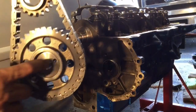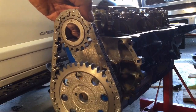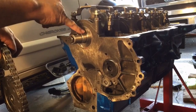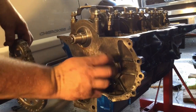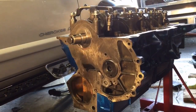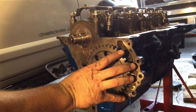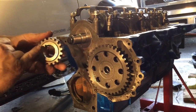Let's line up the timing marks. The machined side faces the engine, the side with the timing marks on it faces the cover. What you want are these two marks lined up perfectly while it's installed. So on the cam we've got this pin here, and on the crank we've got these two keyways. I've just installed this key right now. So what we want to do is kind of eyeball them, line them up, rotate the cam, rotate the crank until they look like they'll go on nicely. Here's the cam gear — get this pin hole lined up with this pin. Then rotate it around until the timing marks are facing it. Same thing with the crank gear — there's our timing mark, there's our keyway.